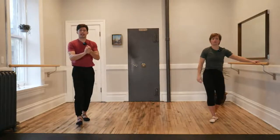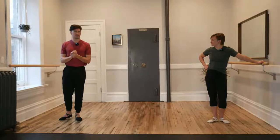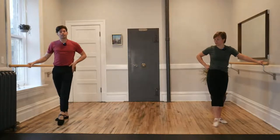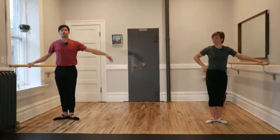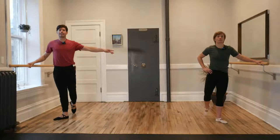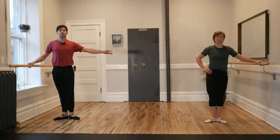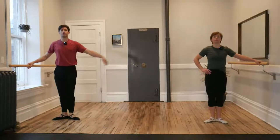For this drill, let's put together our favorite pliés with the favorite développés. So in that first position, we'll go développé to the front and to the front. Knee side, down, plié and stretch. Then to the back, the strike in first and back. And knee side and down, plié and stretch. Front again, first and front and side and down and plié and stretch.